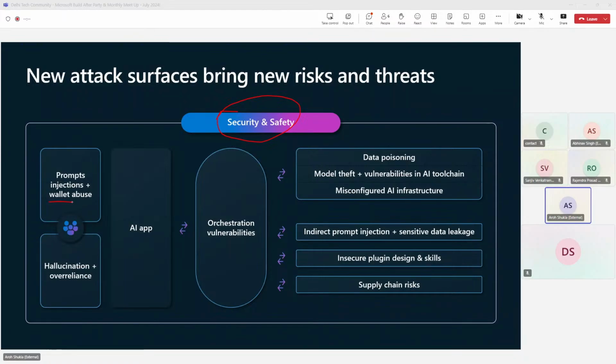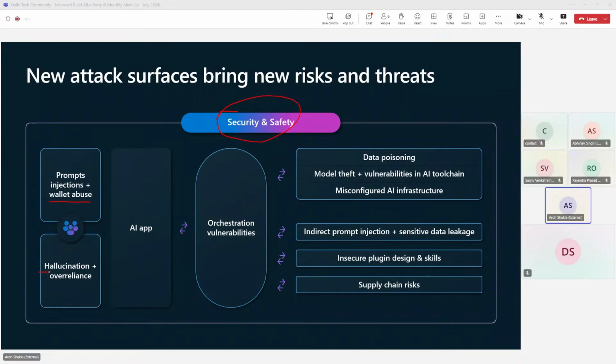We have seen wallet abuse as well, right? If you use Google Pay, and a lot of people use Google Pay, it can be easily hacked and used by hackers. If your AI is not controlled, a hacker can easily hack your digital wallet, right? Same thing in Singapore also. We have our own apps for these things. Even a real example: when I was traveling on a bus, somebody scanned my wallet, and I lost around $200, right? Because I only put $200 in my wallet, he can't do much. But I lost money from my digital wallet. So this is very common. I'm not talking about AI in general. Wallet abuse is very, very common, right?